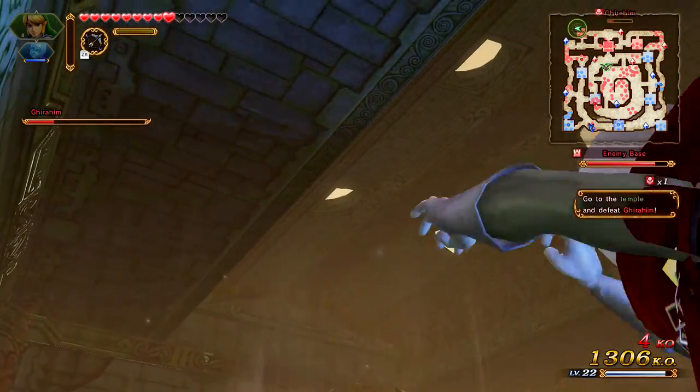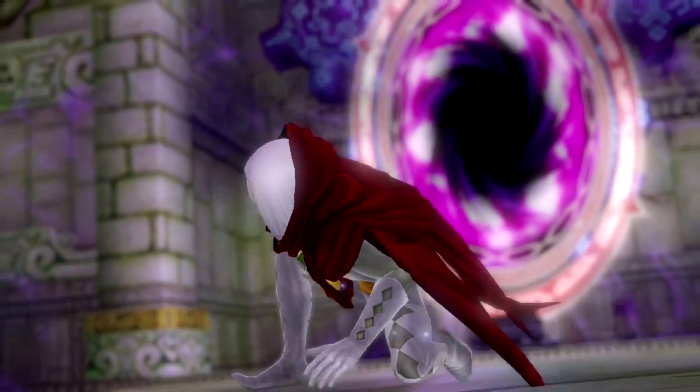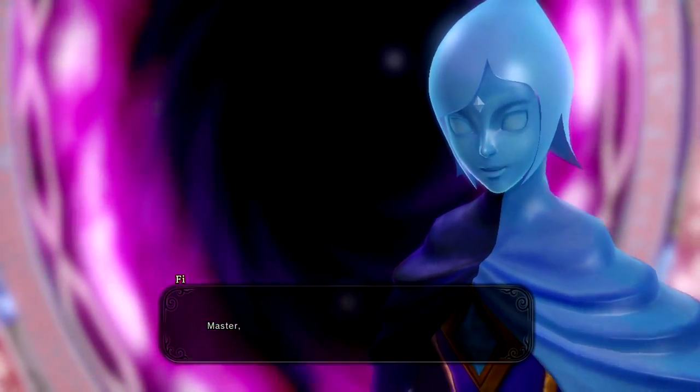Okay, do the slam down move, whatever you do. Ooh, did that just take him out? Wow, that really is powerful. You guys were right. That was easy. Keep getting him, Link, you got it. Ooh, see ya. Into the pit of despair you go.